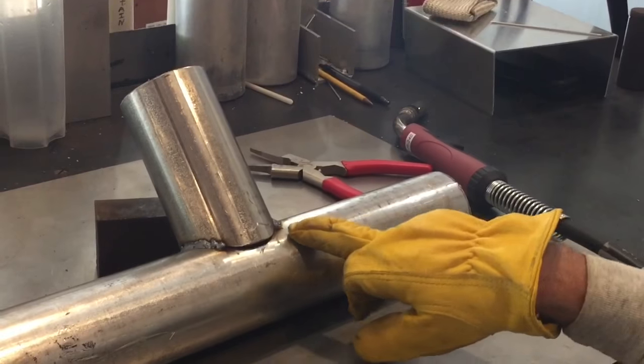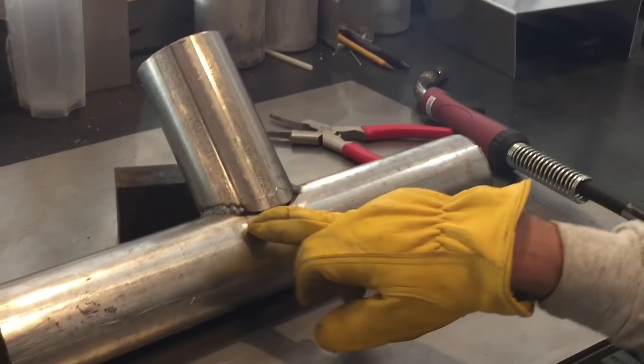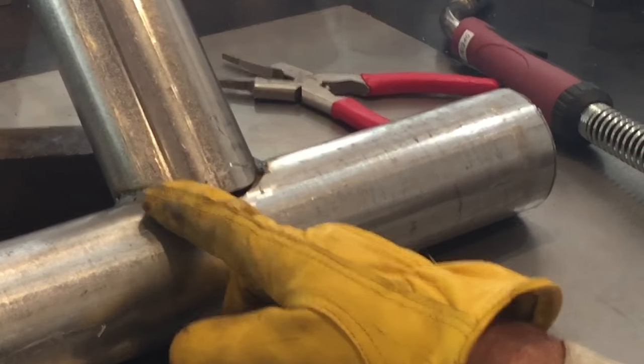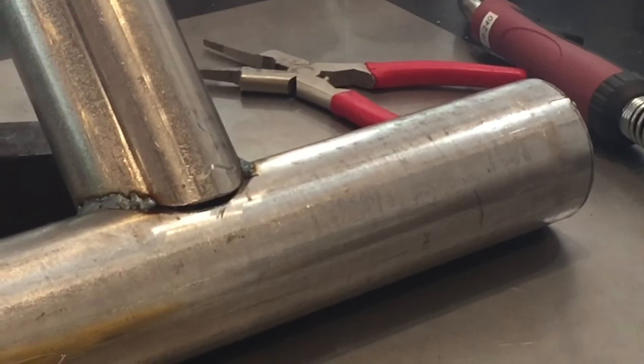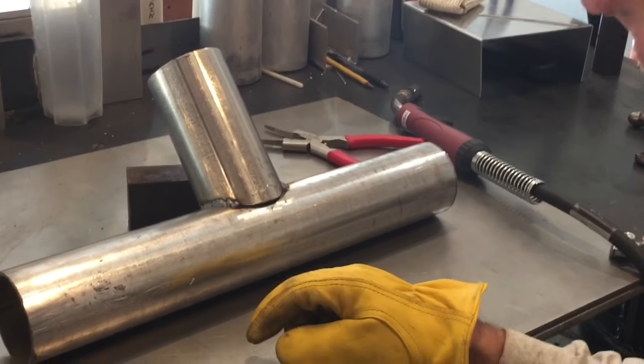Okay, so right here, as you can see, I'm gonna weld this coped section, and you see my gap there. So what I'm gonna have to do is build my weld on the bottom, and then on top of that weld, I'll come back and build it up on top of that just to bridge that gap. So shouldn't be too hard with the MIG welder.